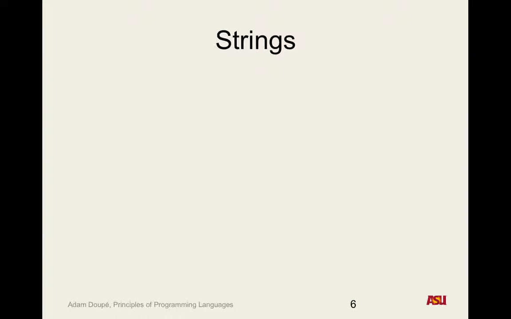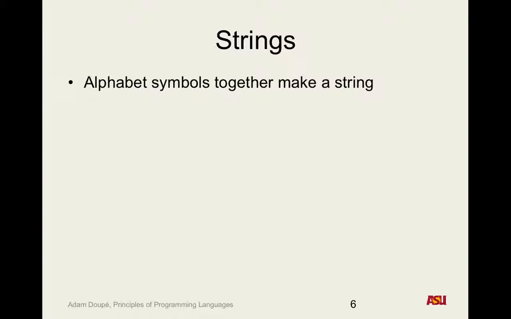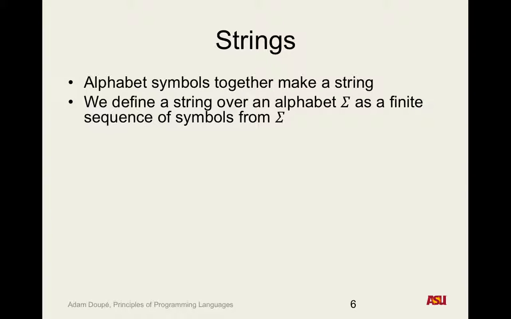So we're going to formalize this slightly just because it's going to be easier to talk about things. So think about the symbol, we're going to actually define what a string is. I don't know if you've ever thought about that before, but the way we're going to define it is alphabet symbols in a sequence, right? So whatever alphabet we're talking about depends on the specific programming language, and we're going to put one or more alphabet symbols together to make a string.